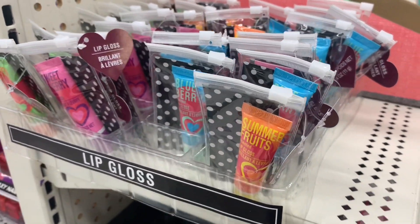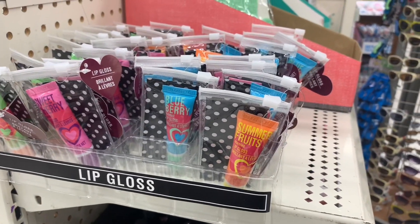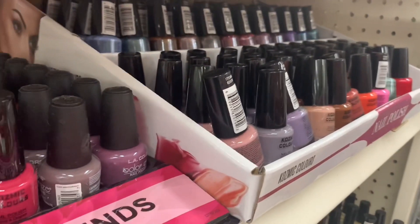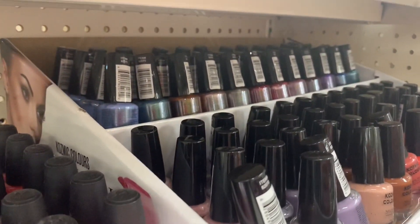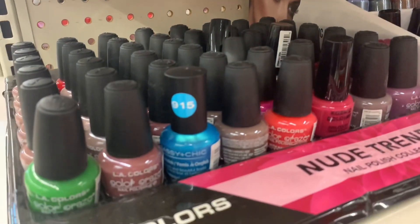This was my favorite sticker find today — this tropical-themed summer fun. I love that toucan bird on there. These little packs of lip gloss were so cute; they came in individual sealed clear bags with a zip top. Lots of new nail polish today — the colors were just beautiful!